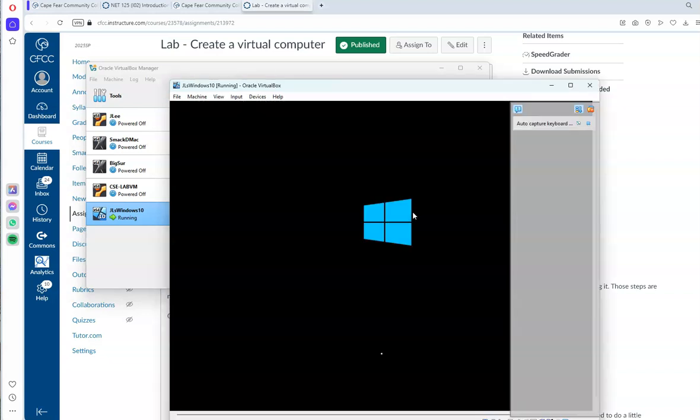Sometimes when you're doing these virtual computers, you're going to download something like an OVA file, which is going to be a pre-loaded, pre-made machine, a Linux box or something like that, that you don't have to go through the installation routine for. You can just crank it up and run it. This is a little bit different. We're going to have to go through the whole entire Windows 10 installation, and then we're going to have a Windows 10 machine that we can bring up and start anytime we want to, and we can experiment with it.